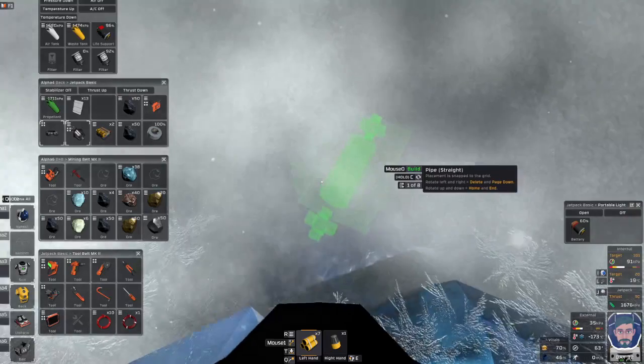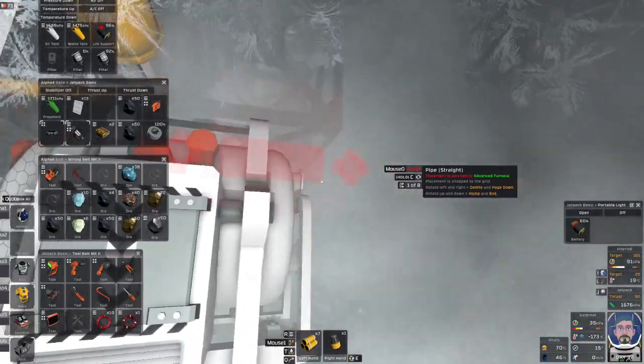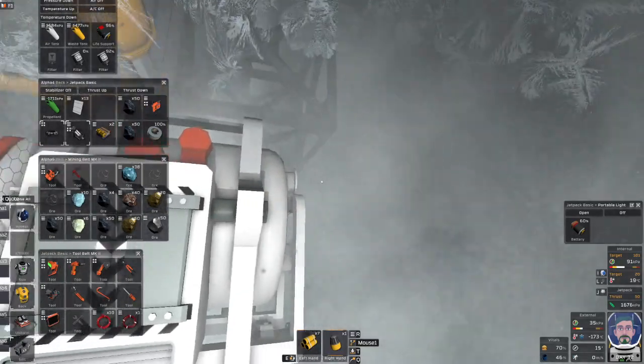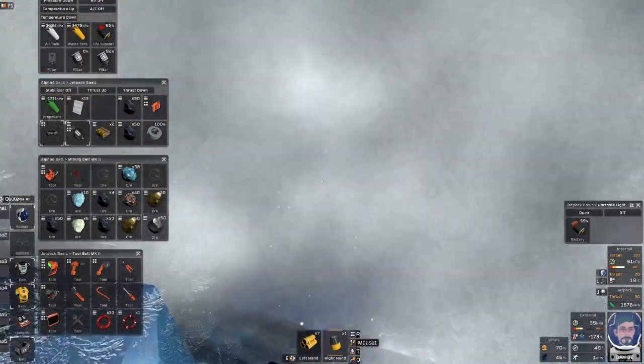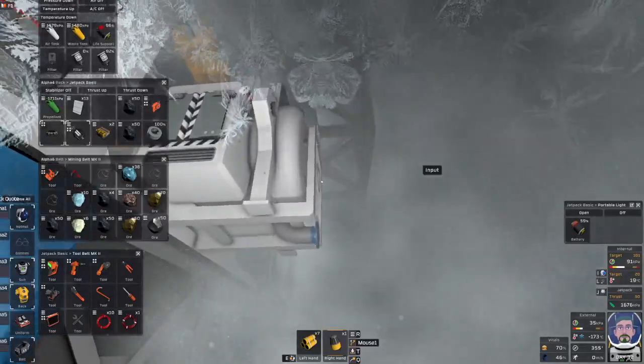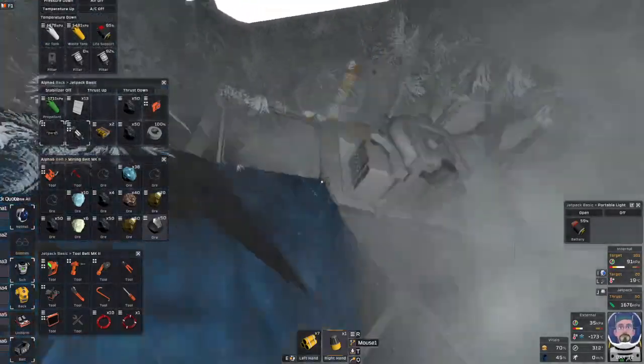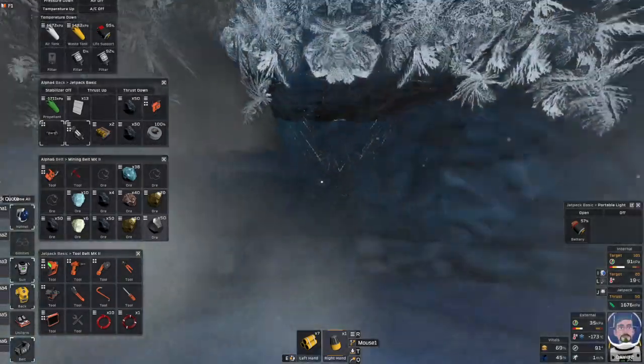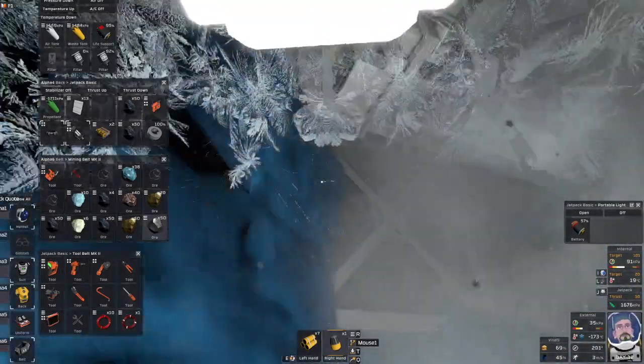So now I need to be able to see which goes to where. What is this? It's not going to tell me. And of course, I've dug out all the way over here. Okay, so the input is down on the bottom. The output is up at the top. Okay, so how am I going to get this to work?